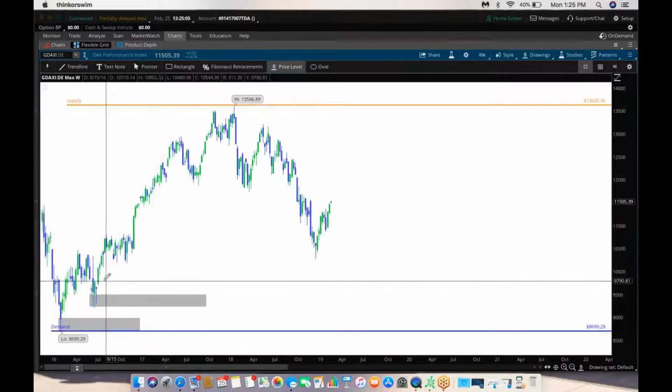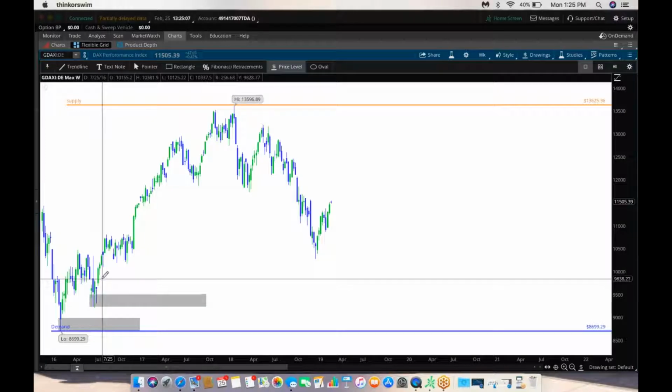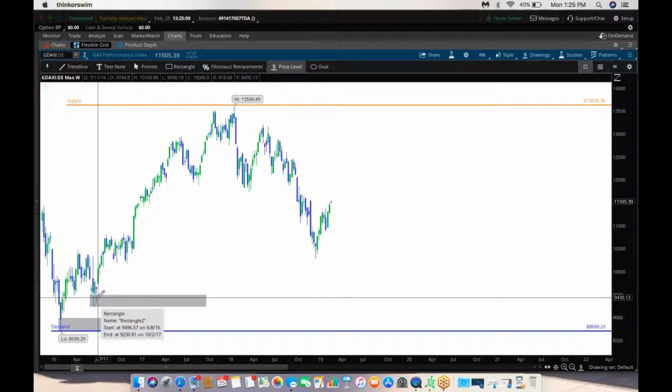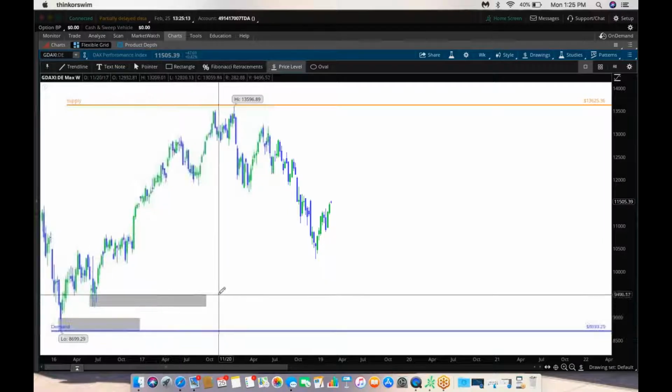So you really want to look just a little further down to areas of order flow where it hasn't been tested yet. And so this will be more probability for you, because you're going to be in the first retest of this order flow. And so if you are playing a little bit more risky and you want to make sure that you're in a trade, then you can place your order here.